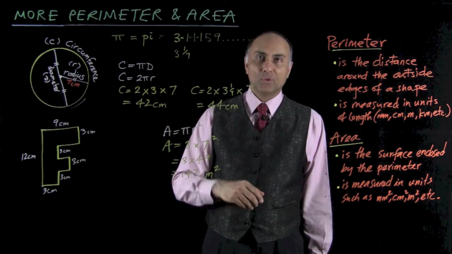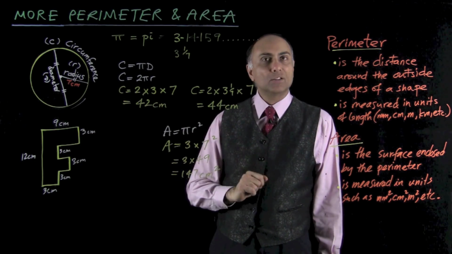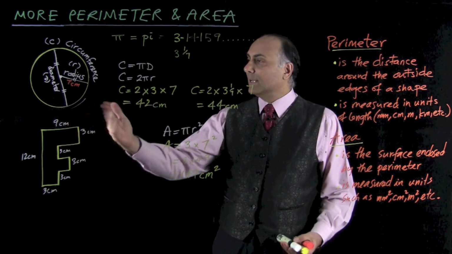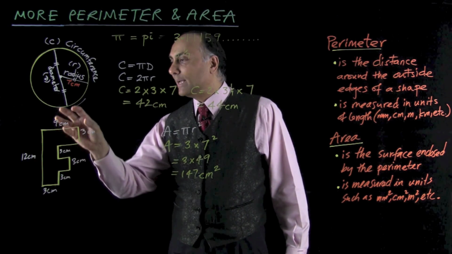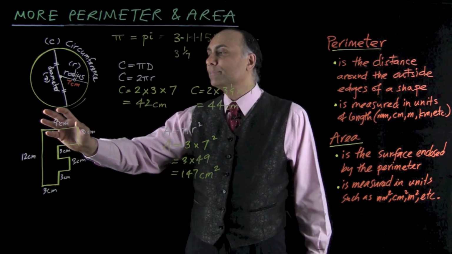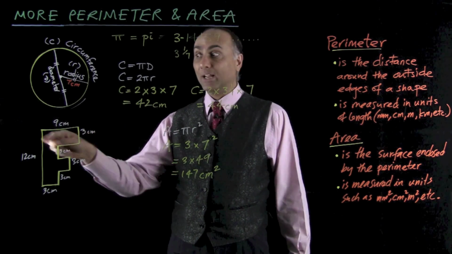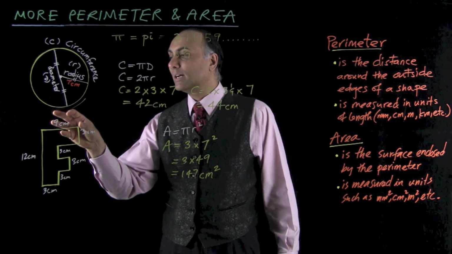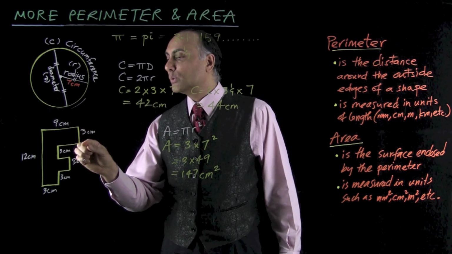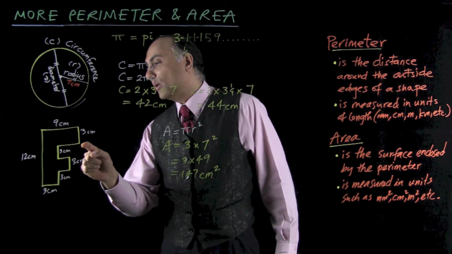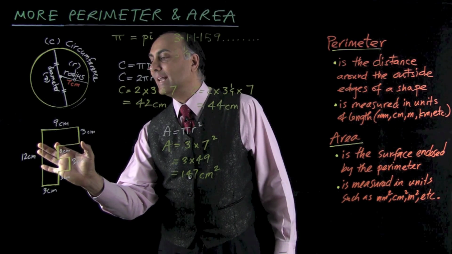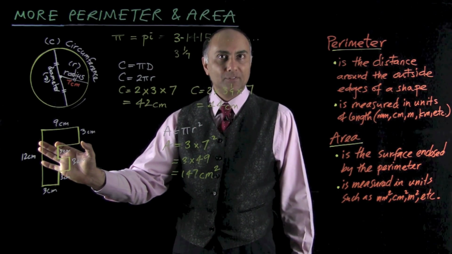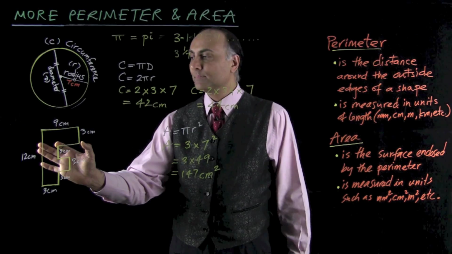Well, just for the exercise of it, let's first work out the perimeter of this. What I would do is start in one convenient place. I would start at the top because it's easy for me to remember when I finished going around. So starting at the top, 9, 12. Now, we have to do a little working out because I haven't written the length of this piece, but you do have enough information to work it out.